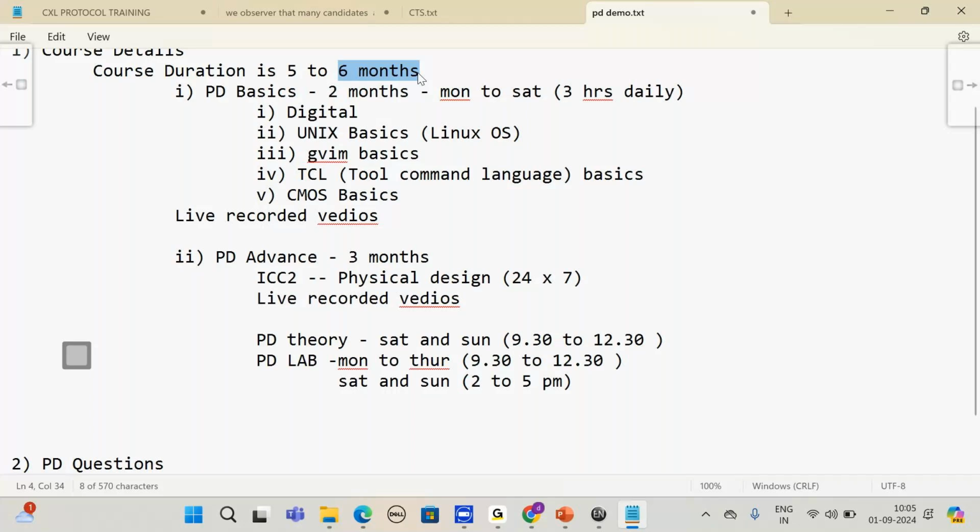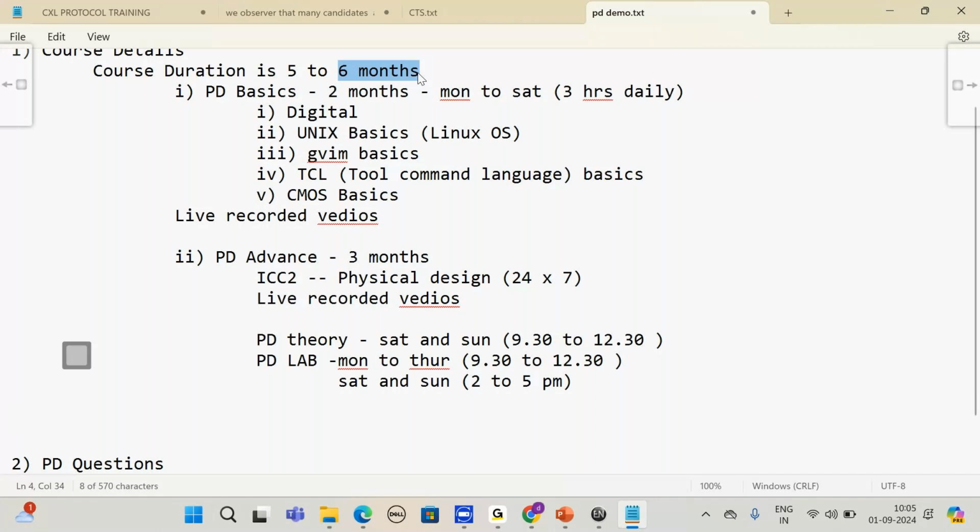But once the tool access is removed, you can still access the tools when you come to VLSIGuru Institute. You can sit in VLSIGuru Institute from morning 9 to night 8 o'clock. You can work on the tool for the next 1 year. There is no time limit till you get the job. After getting the job, you have work pressure and you will not come here. But till you get the job, you can work.